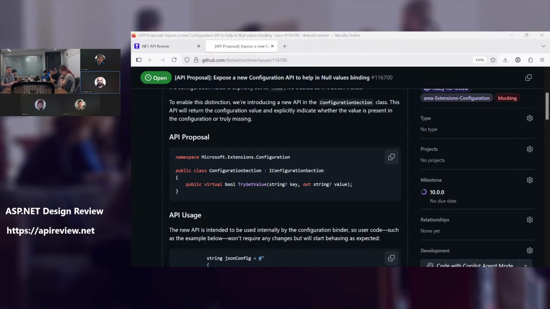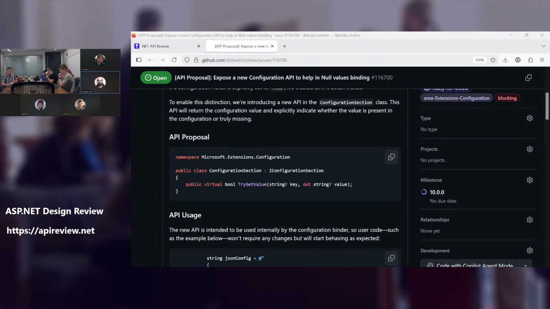And this API is going to be used by the configuration binder to understand if we have a null value or a non-existing value, and treat it accordingly. This should fix the issue and make the behavior more understandable and logical.